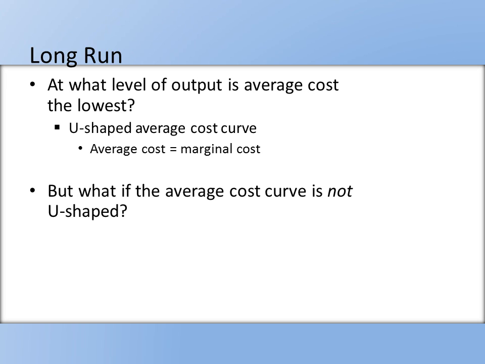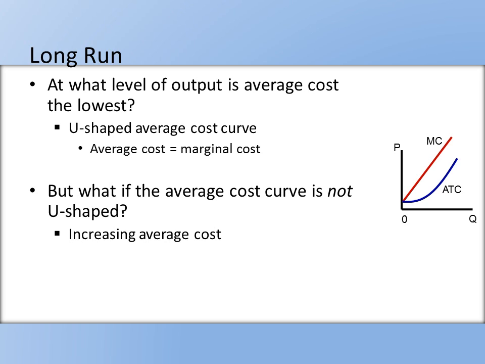For a U-shaped average cost curve, we already know that's the point where average cost equals marginal cost. But what if the average cost curve is not U-shaped? Consider the case when average cost is increasing, like this one. If you look at the diagram, you should realize that if sellers are undercutting each other, eventually they will all be producing a very tiny amount because that's the point when average cost is lowest. But because they are all producing so little, it will take a lot of them to fulfill market demand. In fact, it will take an infinite number of them, all producing tiny quantities, zero quantity, to fulfill market demand. Now this is a theoretical exercise. It does not mean that in reality there will be infinite sellers.